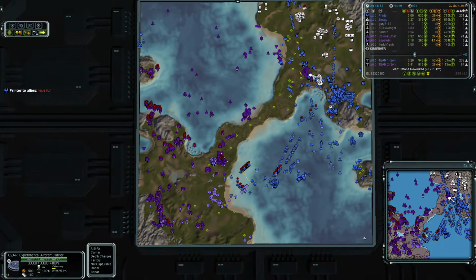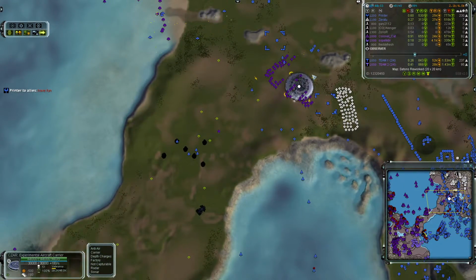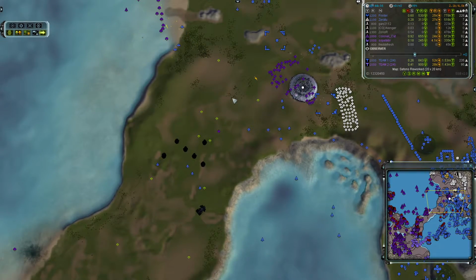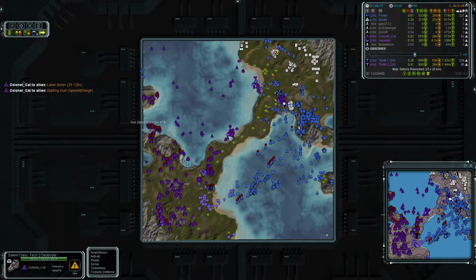The Czar was gifted over to Zeratu. He says, I don't know what to do with it, and Printer just says, have fun. That's pretty wholesome.